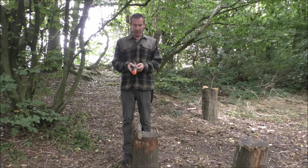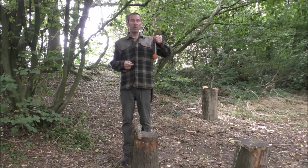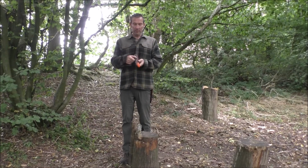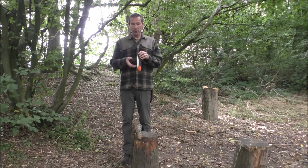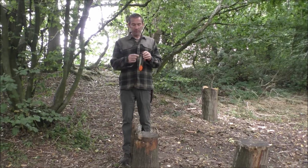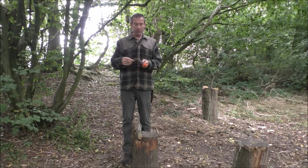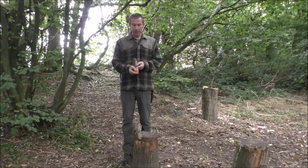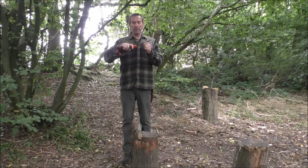So this locks in the closed position, which is a good thing. I carry mine typically in the side pocket on my rucksack, and if it didn't lock shut, there could be a circumstance where the blade comes open, you put your hand in to grab something and then cut yourself on it. So this blade locking closed is good. You just push that button, and it is also locked in the open position.